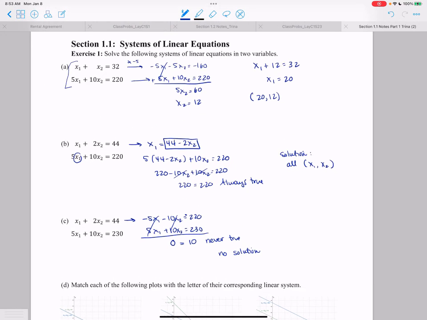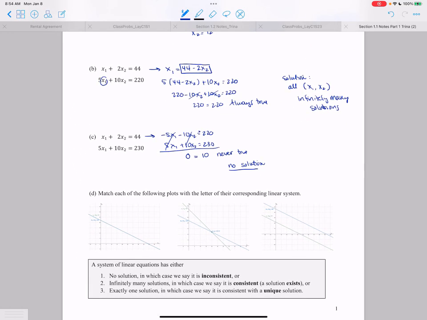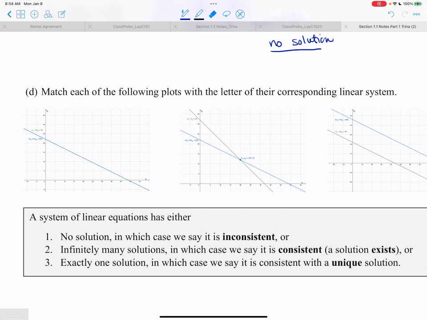So these are the 3 types of solutions we can get. We can get one solution, infinitely many solutions, or no solution. So graphically, what that might look like, notice in this first graph, there's this tiny little green and tiny little blue. Those are the 2 equations. So you can't really tell, but they are on the same line. So when you graph and they are a line on top of a line, that is infinitely many solutions. I sometimes write infinitely many because they intersect at every single point. This is one solution because they intersect at one point, and this is no solution because they don't ever intersect.